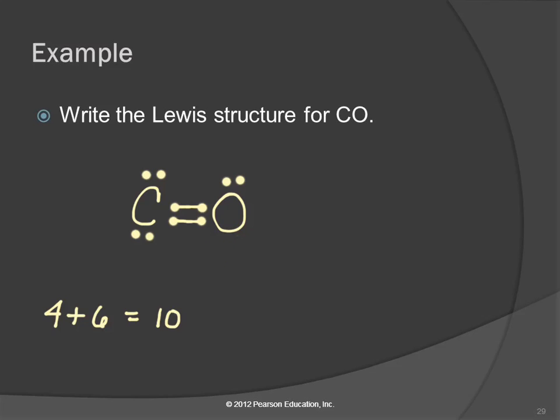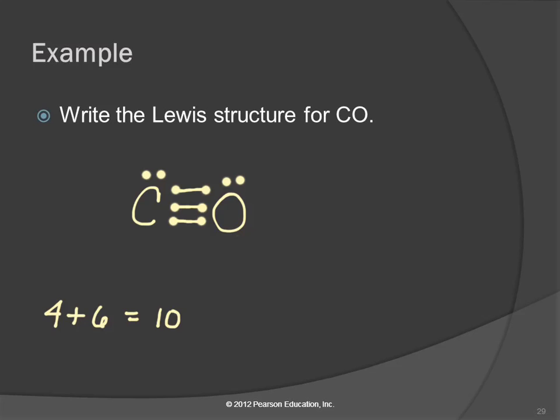Oxygen's thinking, hey, I threw in my lone pair of electrons, and now you're great with 8 electrons, but I'm still short over here. Toss yours in. So what we need to do is take another lone pair and bring them over here to be a bonding pair. So we're going to move those in here. And then just to show that that's a bond, I'm just going to connect the dots. Now this carbon counts 2, 4, 6, 8, and the oxygen counts 2, 4, 6, 8. They each have 8 electrons. We've got the correct number of electrons, and there's our Lewis structure.